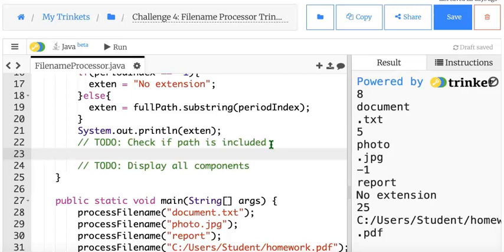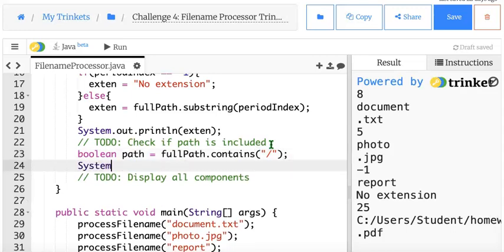So this is going to be a Boolean, and I'll call this path equals full path dot contains, and then I want to know if it contains a /. And then I'm going to go system.out.println, and let's just print out path and see what it does.